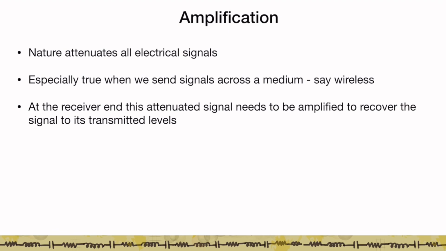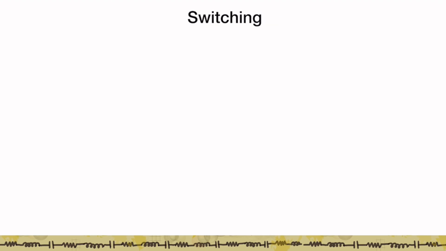if you want to convert it back to a sound signal, or if you want to drive a diaphragm, or whatever the case may be, right? So there is a need, especially in most of signal processing, where you need to amplify signals to counter the effect that we normally have when we send signals on a medium. And that's one of the primary reasons why we look at devices which can amplify signals.